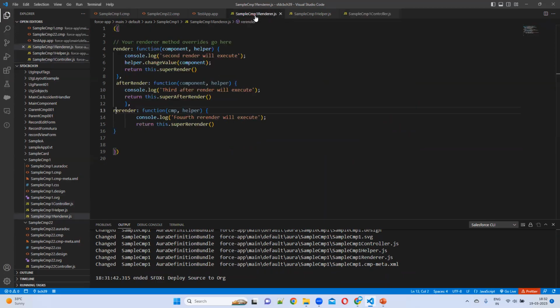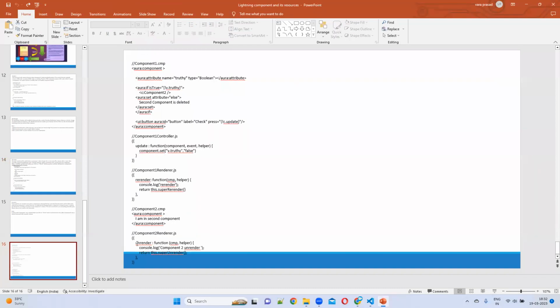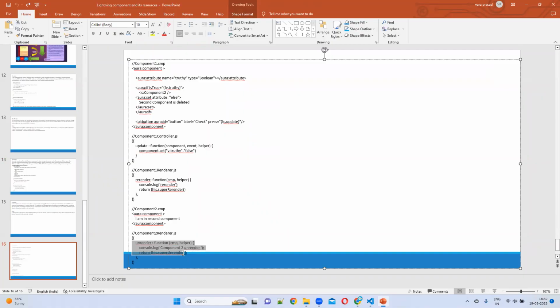We have something called, which one, madam? Unrendered. Something if you remove from the UI level, what will happen? Unrendered.